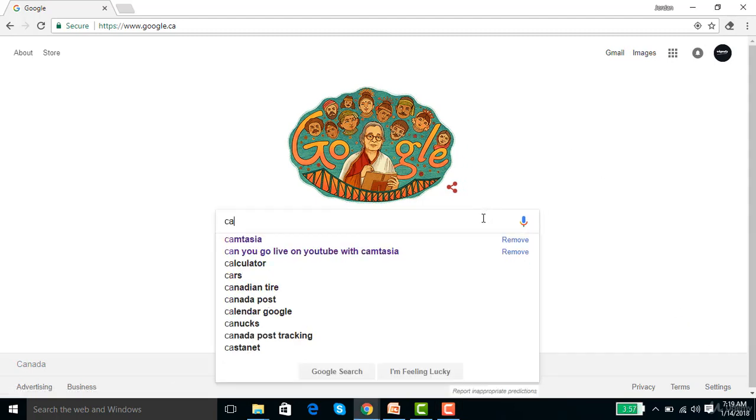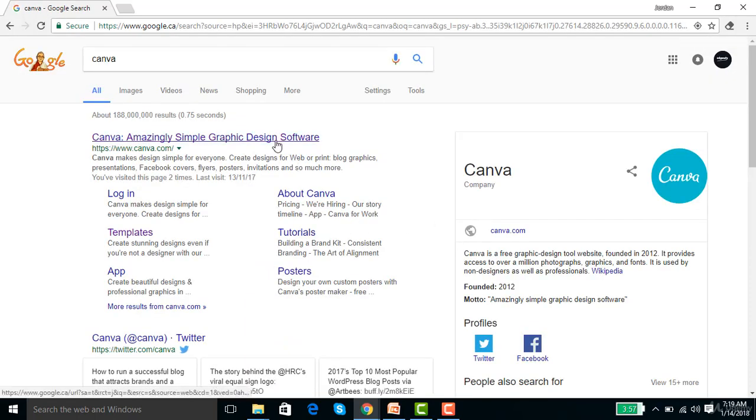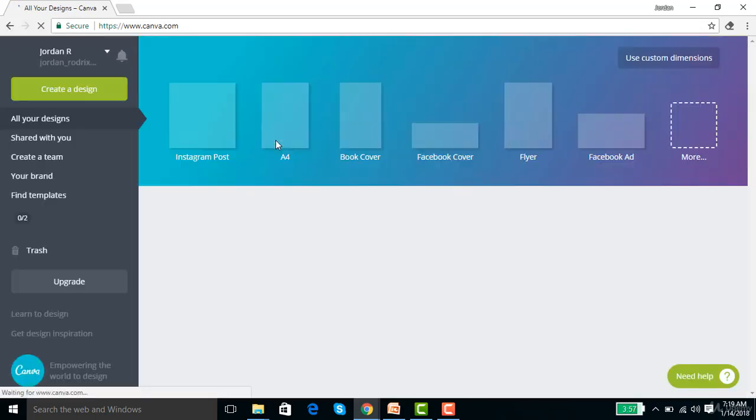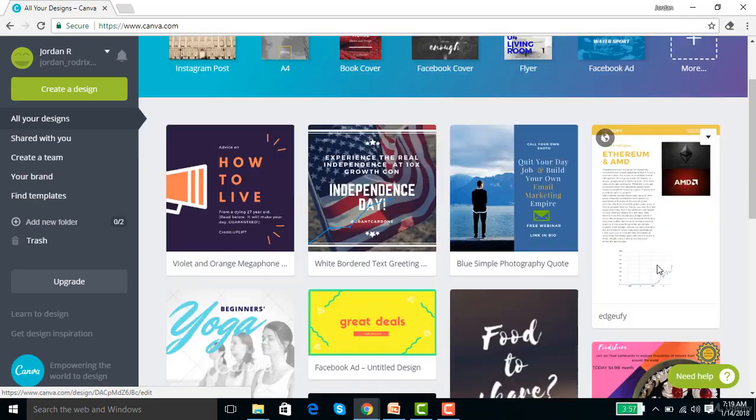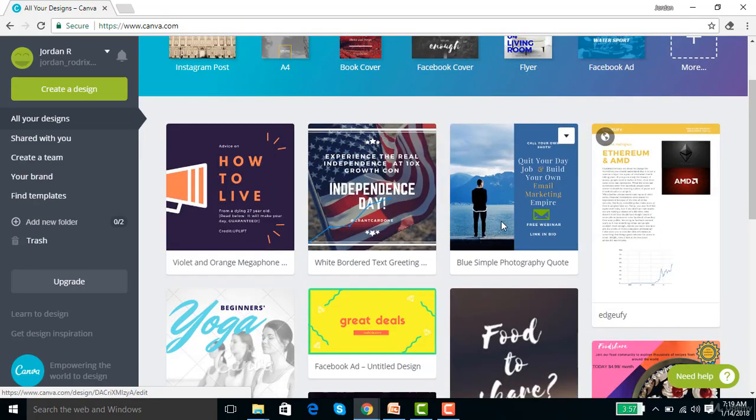So just go on your Google and search for Canva. This is pretty much an amazing source. I use it all the time, not only for Instagram but even for your marketing resources, personal level or business level, whatever it is. For example, you can see over here I have got this report on cryptocurrencies. Then I also made an advertisement for email marketing. Then this was for another guy, and this is for one of the stories that I posted. I can show you if you want.